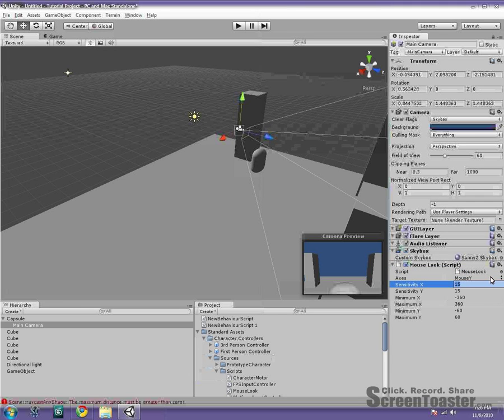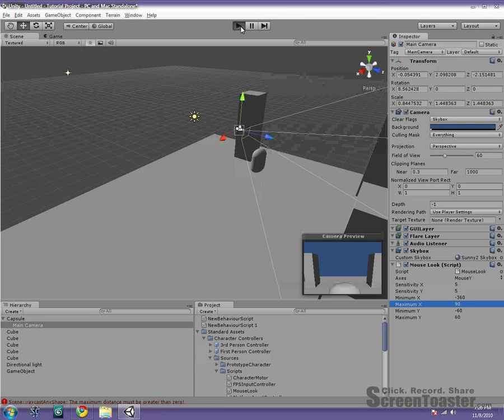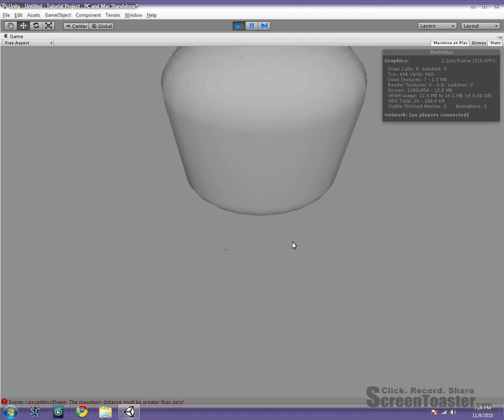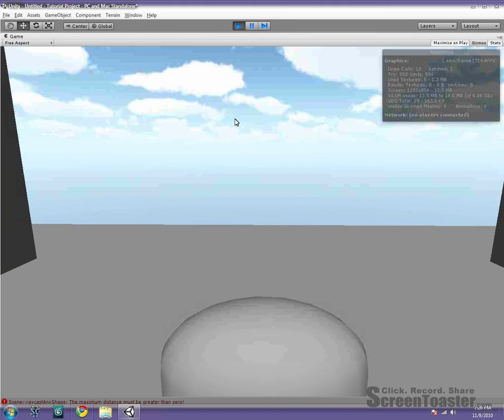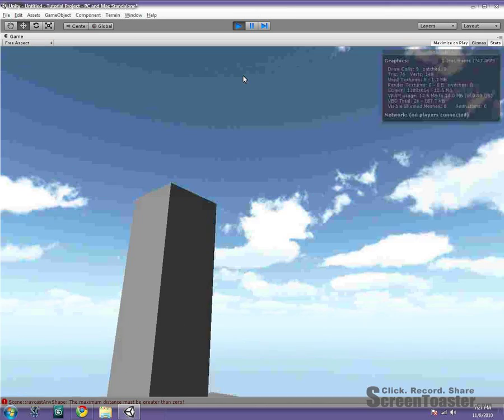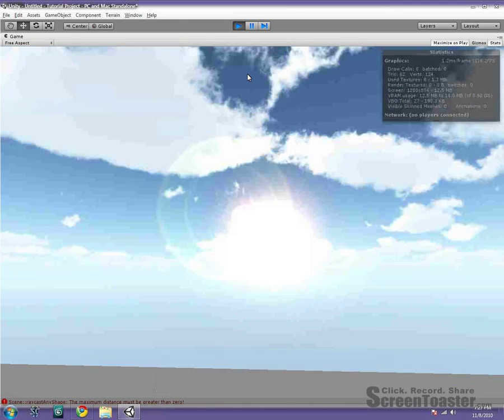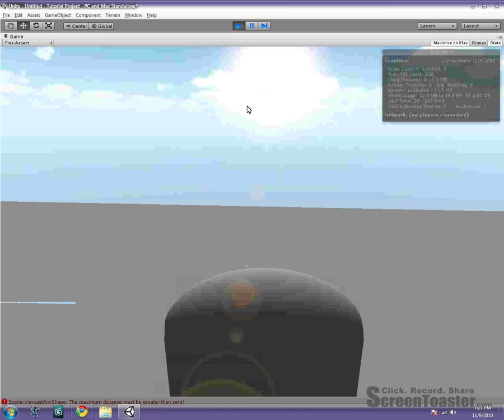It was a little too sensitive, so we're going to turn it down here to 5. And you don't have to change the X because we're disabling it, but might as well. And we want a maximum of 90-degree viewing angle, so you can't tilt your head all the way back. Actually, I think I set the X. Nope, set the Y. See, so now I can't move side to side. I do that by turning my character, but I can look up and down. And again, I can't turn my head all the way back. It's limited at 90-degree angle.